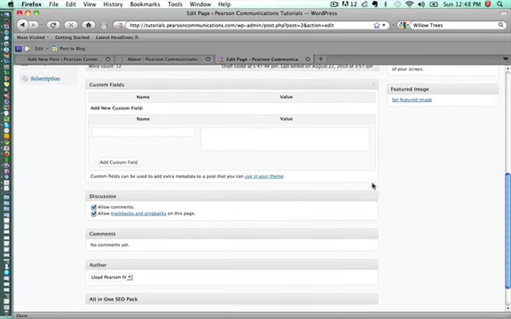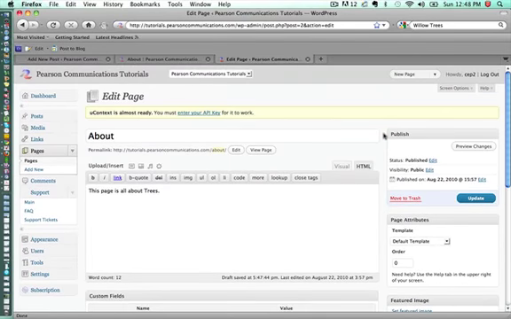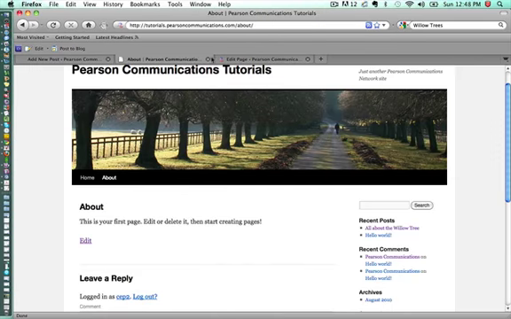If you want to allow comments on a page, generally speaking, if the page is like a static page on a website, you probably would not want to allow comments on it. You would allow comments on things like posts or blog articles, but your pages really don't need to allow any comments. So we'll click to take those off. Now our About page has the changes we made to it, so we'll click Update, and then we'll go back to the About page to see what our changes look like in the actual live About page.